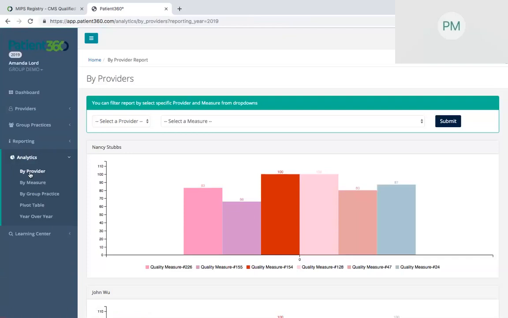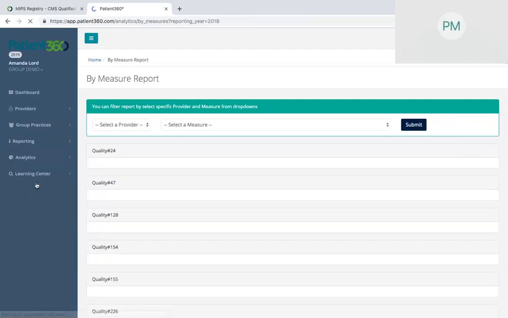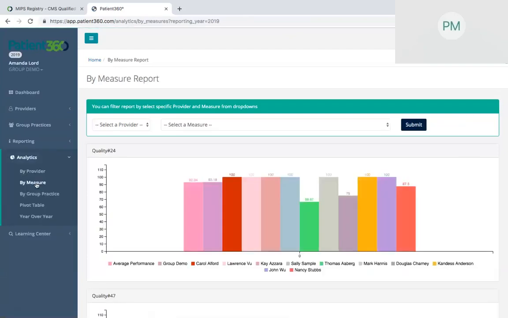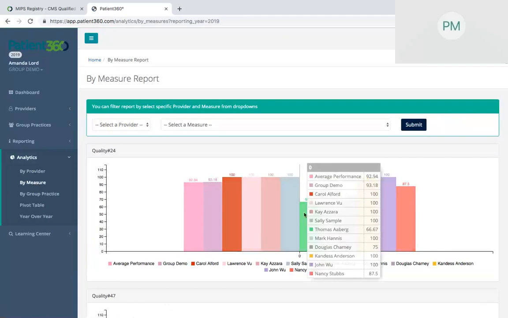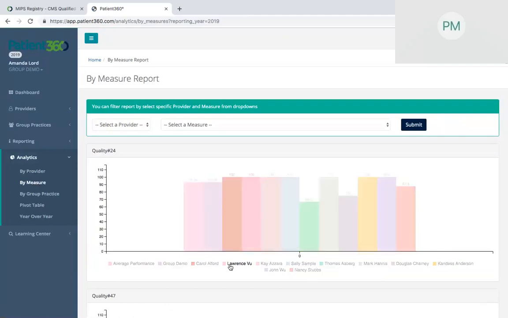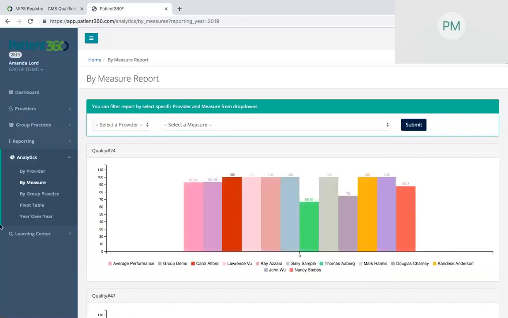So that's another benefit of getting your data in on a monthly basis. It allows you to use these analytics to actually make changes in real time so that you can say, let's compare how we're doing on our measures. Right now we're in the month of May. You have until the end of December to make improvements. So if you see here, okay, look at this. Why are we getting only 66.6% on that particular measure?